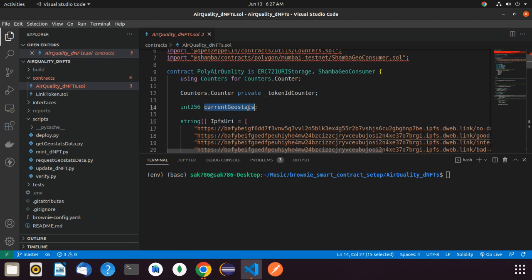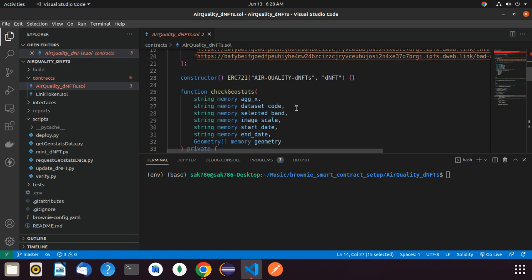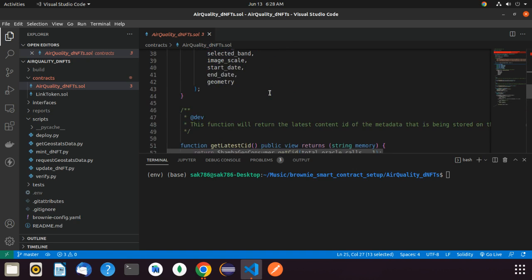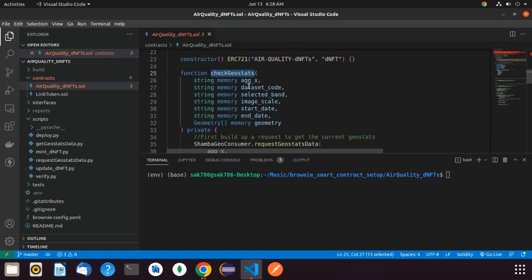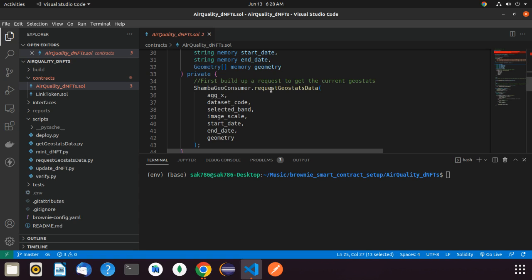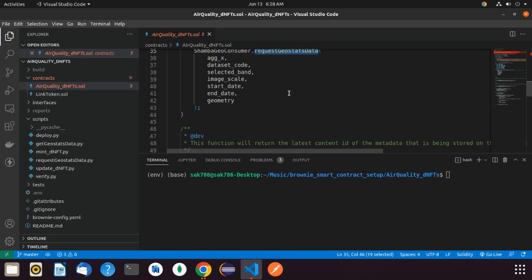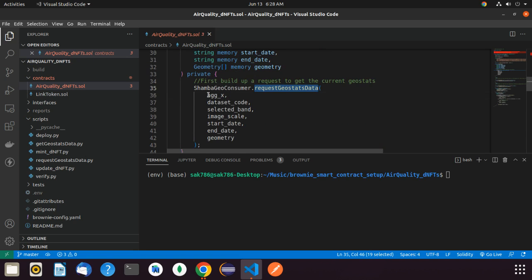And here we are having a uint256 data, which is named geostats, and it stores the data that is returned by the Shamba Oracle. You can see we are having the check geostats function, which is the one that sends the request to the oracle with the parameters.